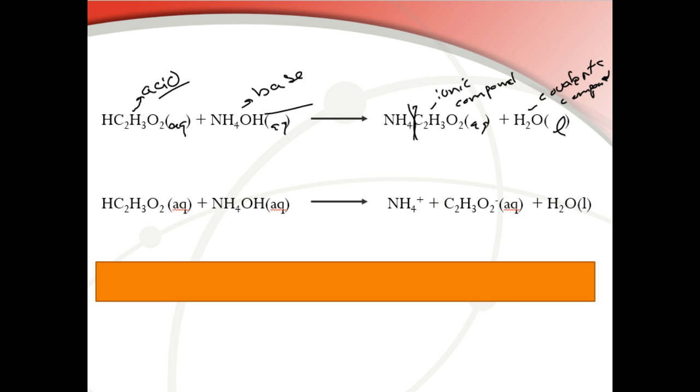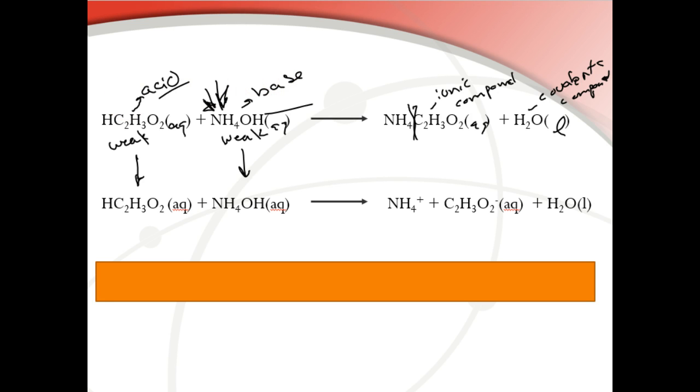These stay together because they're not strong acids and bases. This is a weak acid, and this is a weak base. So keep them together. And I know you're freaking out saying, but ammonium, it's right there. Isn't that always soluble? Yes, it's soluble, but it doesn't dissociate because we're considering it a base. And remember, for bases, only group 1 metals, calcium, strontium, barium hydroxide are the strong bases. Everything else is a weak base that's going to stay together.